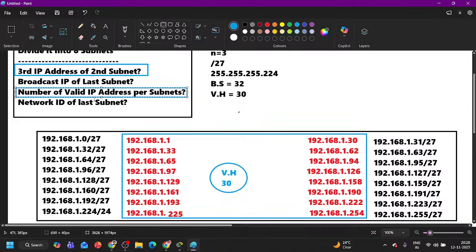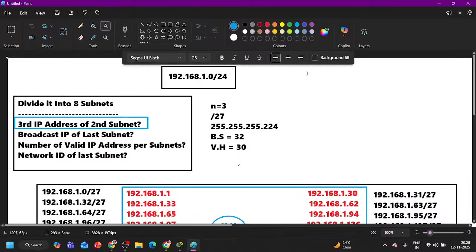Number of valid hosts done, then network ID of last subnet: 192.168.1.224. Now if I ask you directly, with the main subnet 192.168.1.0/24, and say 192.168.1.100/27, what is the network ID of this IP address?